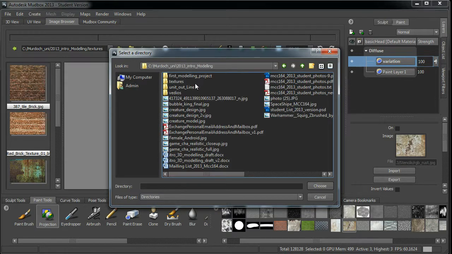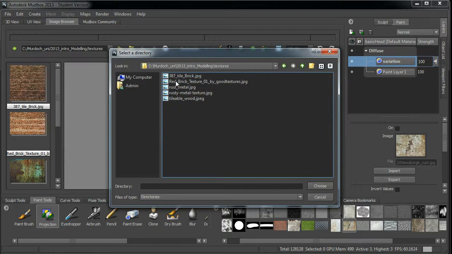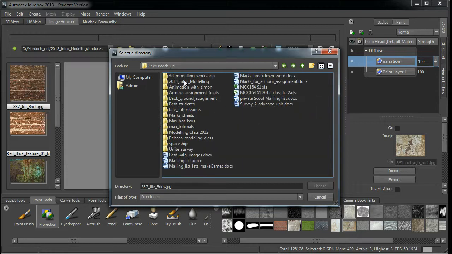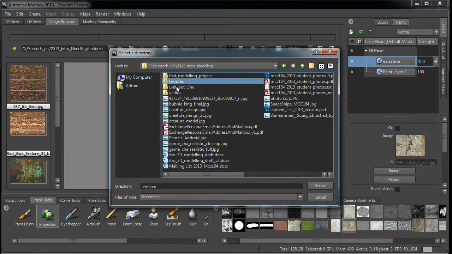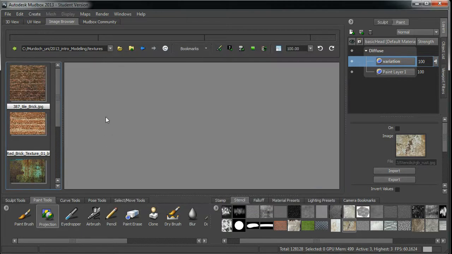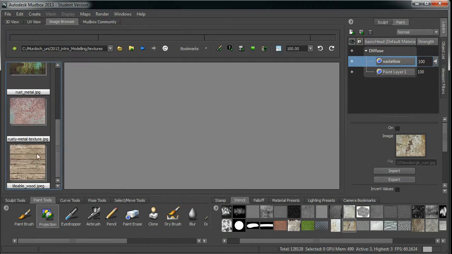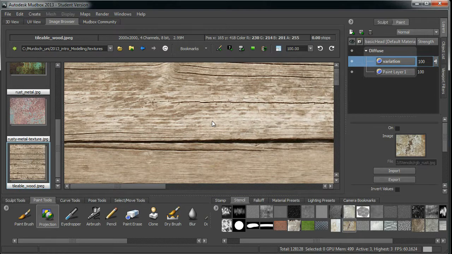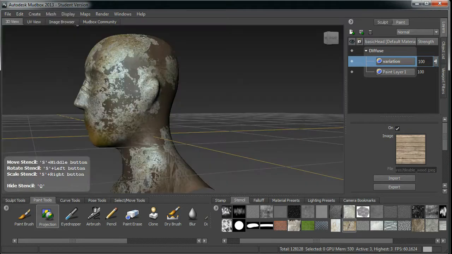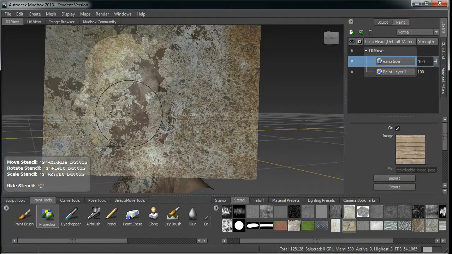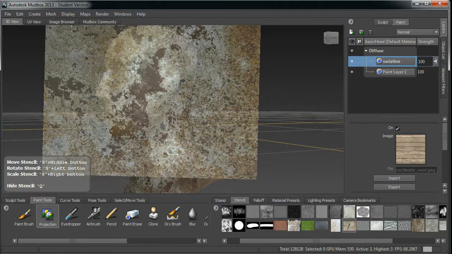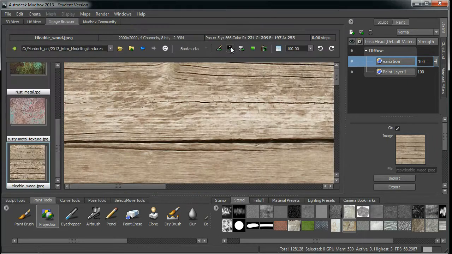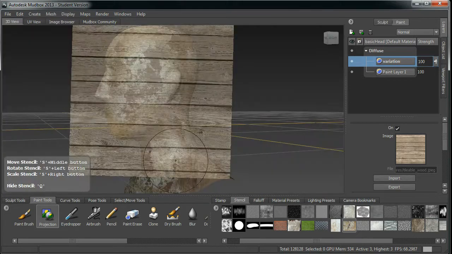Okay, this is the one texture. You don't have to select any particular texture. You go to find the directory, and that's important. Find the folder, just select the folder, then press choose. Then whatever is inside that folder is going to pop up in here. Once you've got it, select any of these textures, then you can set it as a stencil. You can set it as the stamp. I can set it as a stencil by clicking this one. Then go to your 3D view. Press Q. Why is it not coming up? I'll again go to my image browser. Should be there. Ah, here we go.